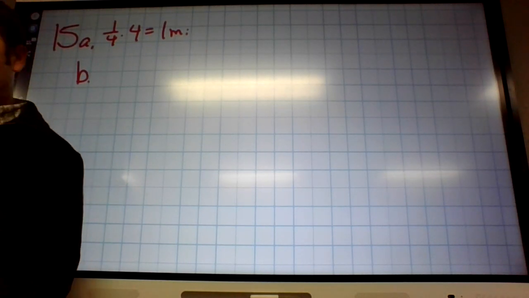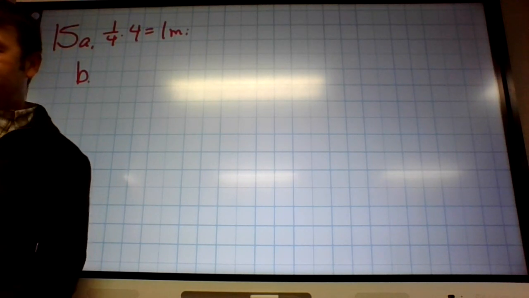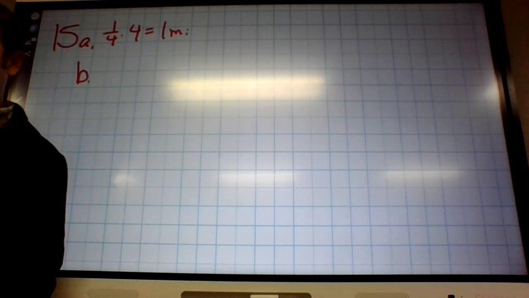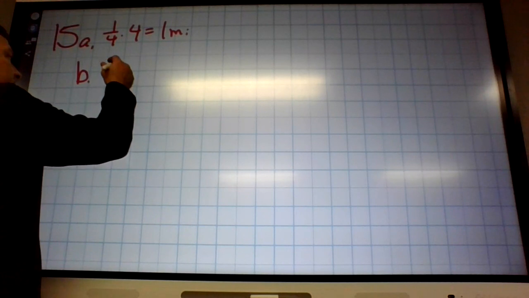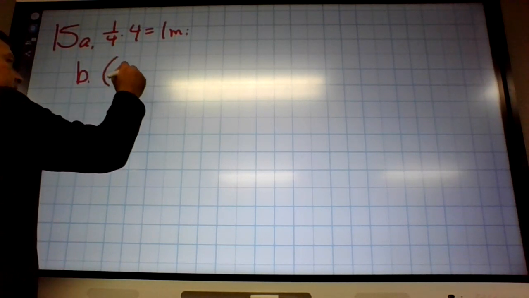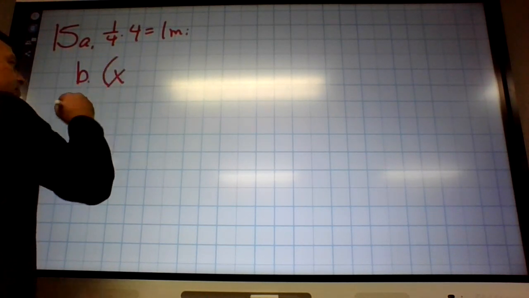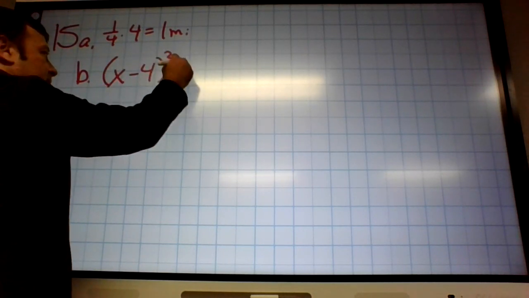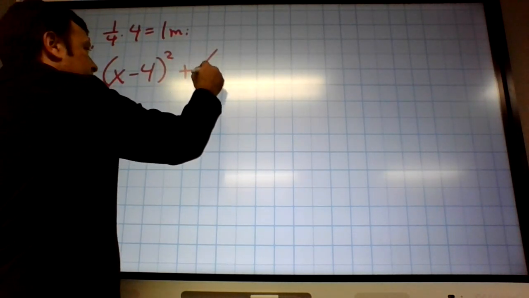Okay. What is the equation of the circle that defines the search area? Okay, one of the things it said in that paragraph is that it's centered at 4, -2 on their graph. So how do I put it at 4, -2? How do I go right 4? Minus. How do I go up 2? Minus.